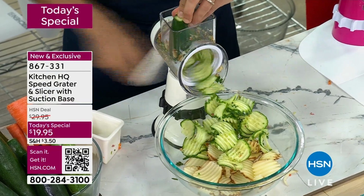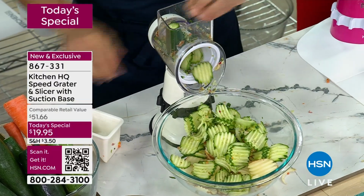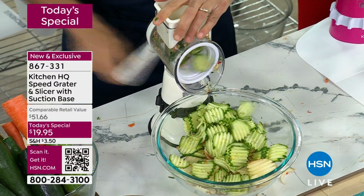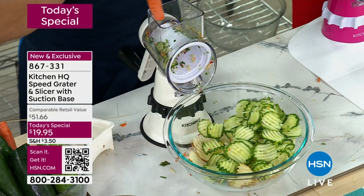And look at that. So that's the zucchini. Now this is a little cucumber, and why I love to do my cucumber and my carrots this way, a couple reasons. One, I can entertain with them now. This can be part of a crudité platter. People are coming over, little veggies and dip, and you're doing it in a different way.